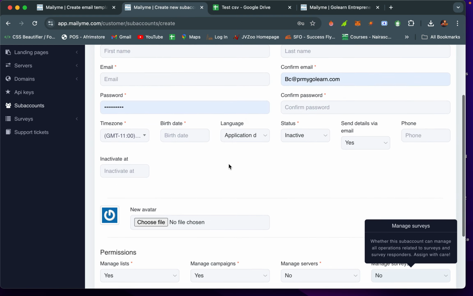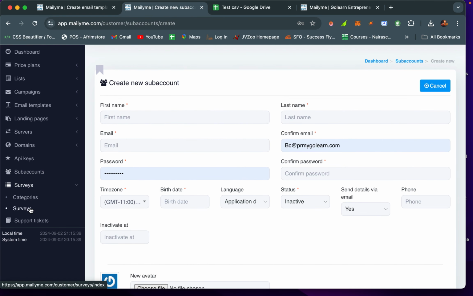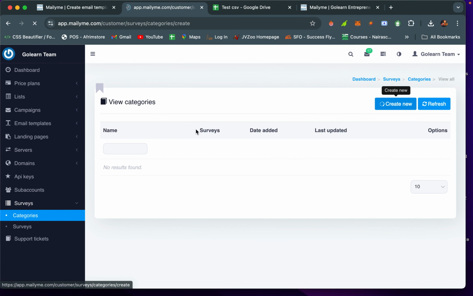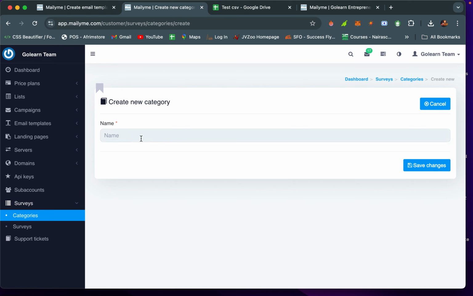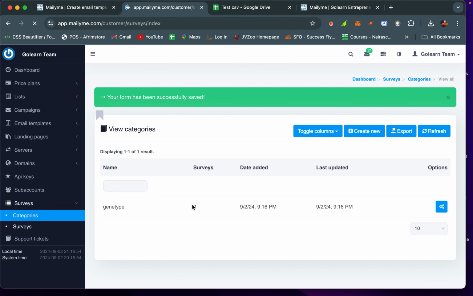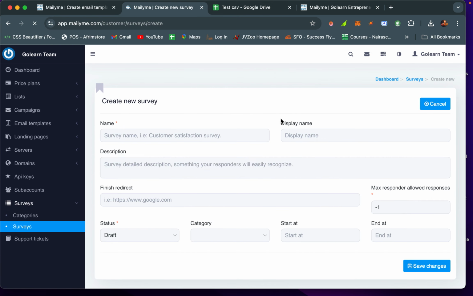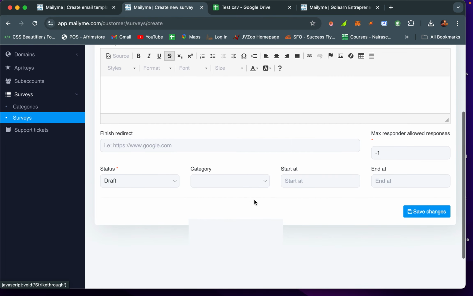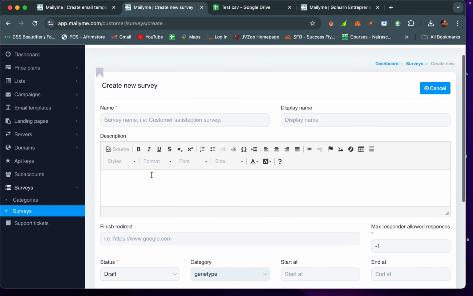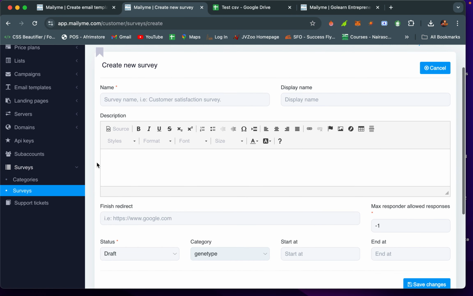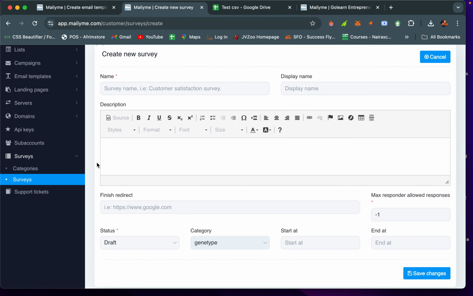You can also create surveys. I didn't go into that aspect too. You can also create surveys for Golang. Let's say you want to know more about something, I'm just using a sampling method. You come down to survey and create a survey, like you want to know more details about something. Then you select the category. You can see the one we created. Then you can type in whatever you want the survey to look at, so that the customers can give you feedback on what you are doing, if you are doing well or not.